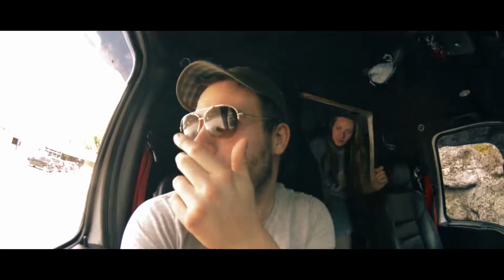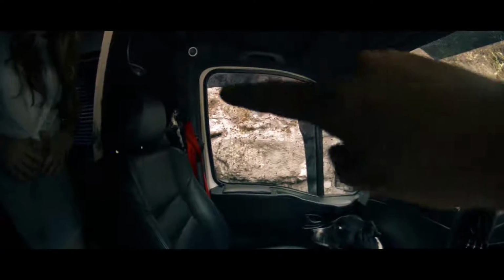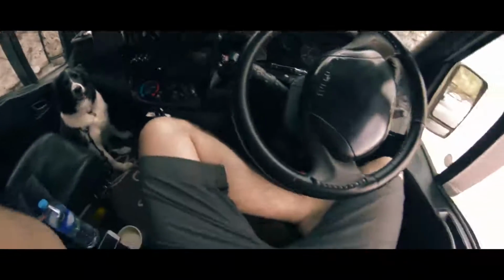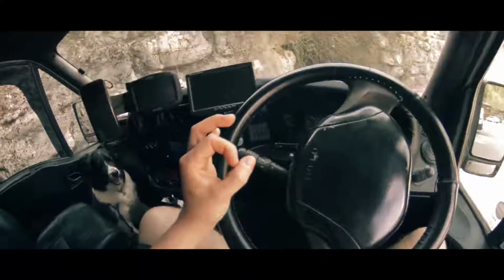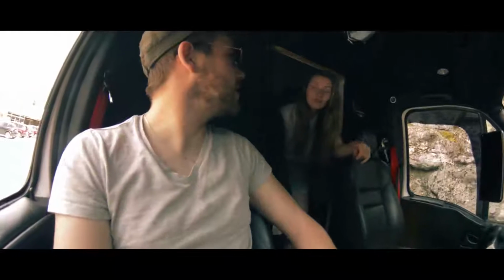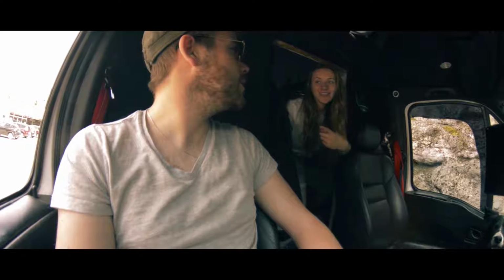Had a bit of a nightmare. The worst thing that could ever happen while driving. Yeah. So a bee hit Marie's window and somehow managed to go down my top. Big bumblebee, about that big. And it was in my shirt. So, yeah, panic stations. And then I got another tick on me. I don't know if it was a tick. It was a tick. It was just a black bug. You know it was a tick. But it was moving too fast.